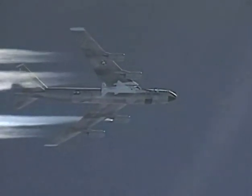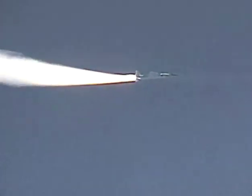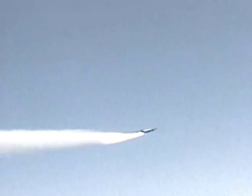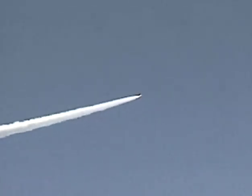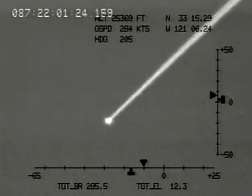The X-43 made aviation history in March of 2004 with the first successful flight of a supersonic combustion ramjet or scramjet-powered airplane at hypersonic speeds, speeds greater than Mach 5 or 5 times the speed of sound. After being dropped at 40,000 feet from the B-52, the X-43 was accelerated up to near Mach 7 and 94,000 feet by a Pegasus booster.